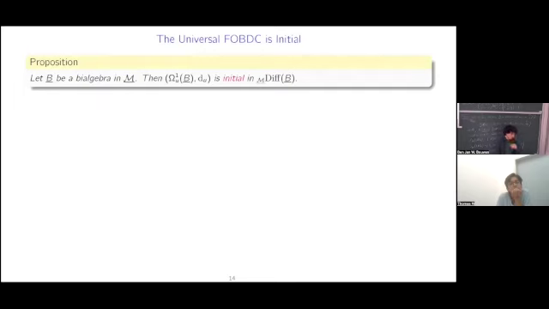We were showing before that if we start with an algebra inside the monoidal category and we consider differential calculi on this, we can form a category, and in particular, this category admits an initial object. In the context where, on the other hand, we start with a braided bialgebra in a braided monoidal category, we have somehow the same kind of behavior. So start with a braided bialgebra in a braided monoidal category, then the universal differential calculus, defined precisely in the same way that I was telling before, so we have the kernel of the multiplication and the differential consists precisely of the same assignment, is an initial object in the category of first-order braided differential calculi.